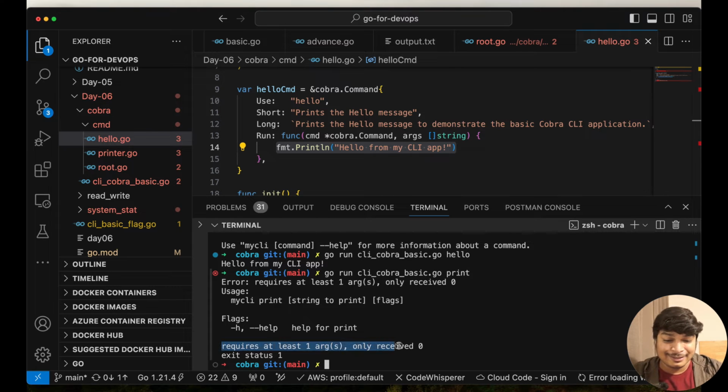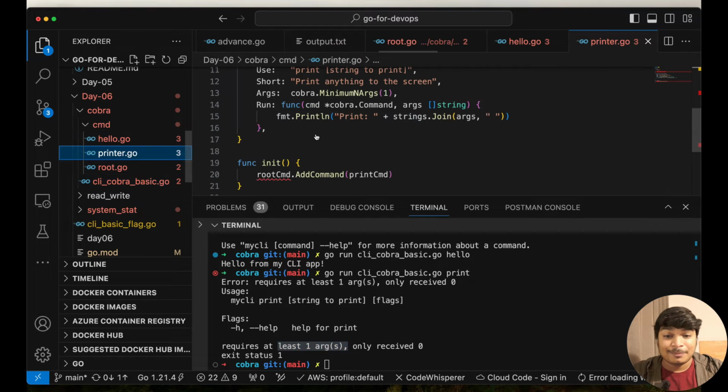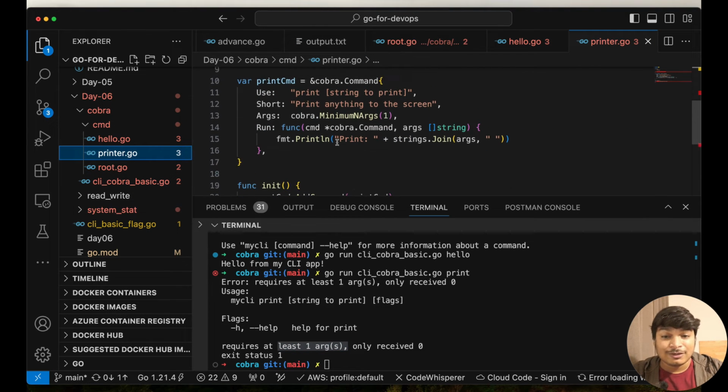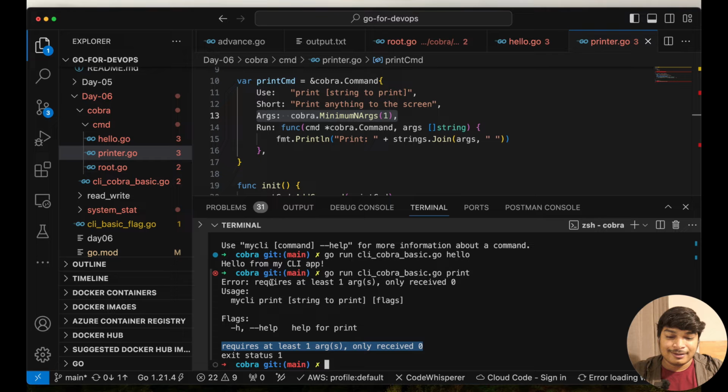See, this is the error it gives: requires at least one argument, because in the print command we specifically mention that the minimum number of arguments should be 1, otherwise it's not going to work. That's why it gives the error: at least one argument required.